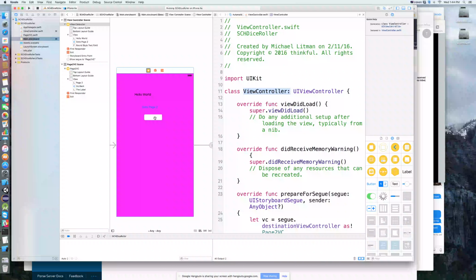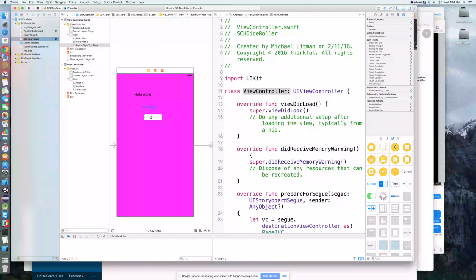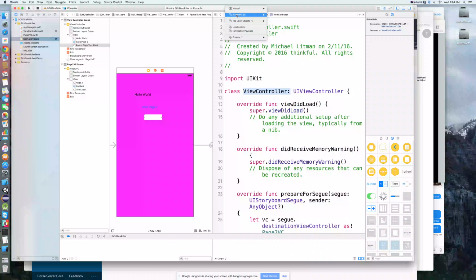Now I'm going to click once on our text field just to make sure I have the right guy selected. Hey Mike, what happens if the page 2 VC shows up instead of the view controller on the right side? Well, you can either redo it or you can come up. Notice how up here it says automatic. If it picks the wrong thing, you could click on automatic, switch over to manual, and select the right view controller.